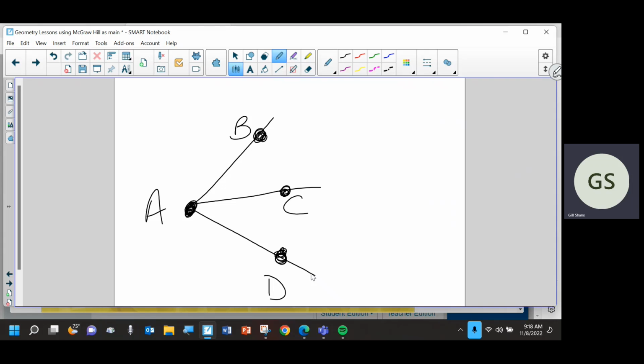So here's your main part of this bell work. Don't assume anything from a picture. If they do not give you information that tells you something, like the angles are equal or the line segments are equal, I didn't tell you. Now I drew it where it kind of looks like it, but this angle might be 30 degrees and this might be 29.9999. That's not congruent. So you have to be given information in order to make that conclusion.